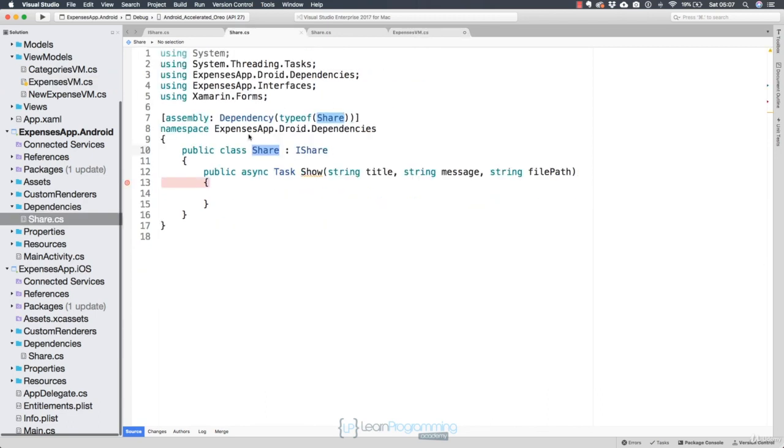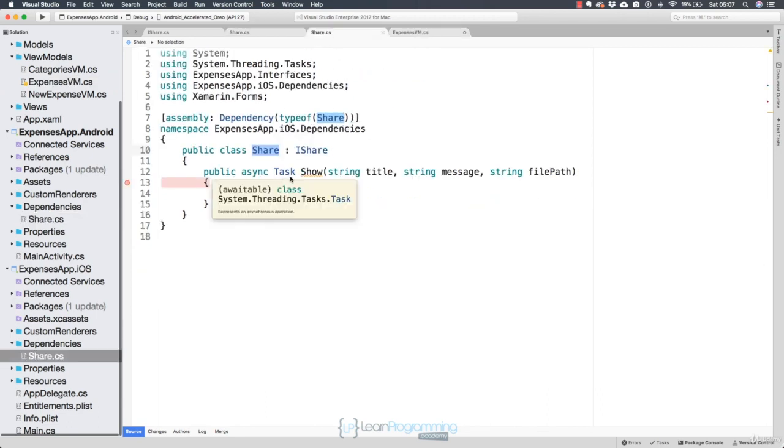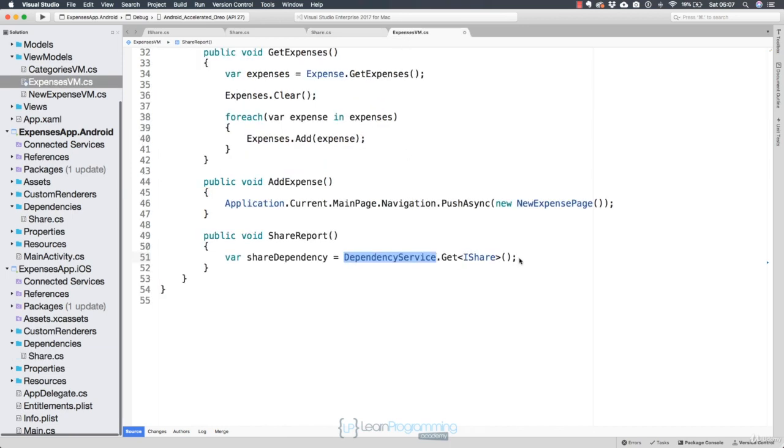By the way, it doesn't matter if these two classes are called the same way, as long as they are registered and implement this interface. This is what matters. And then the dependency service is going to get an instance of those specific classes as the interface itself. And everything that we have talked about interfaces and that we know about interfaces applies here.